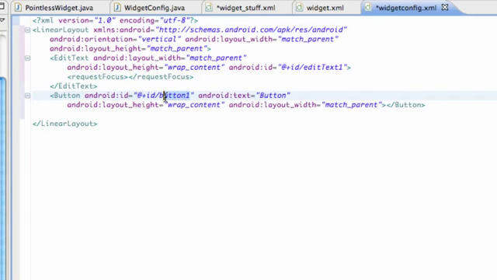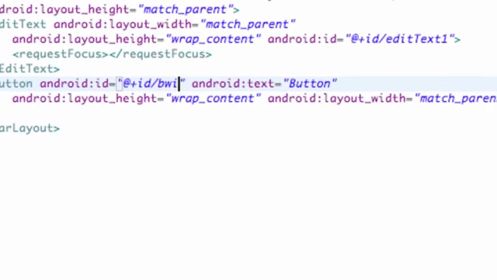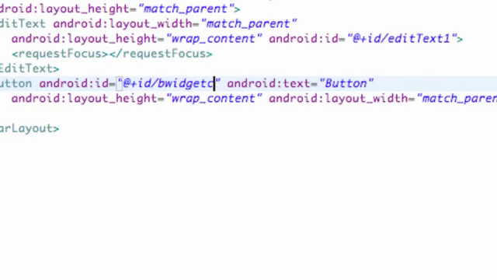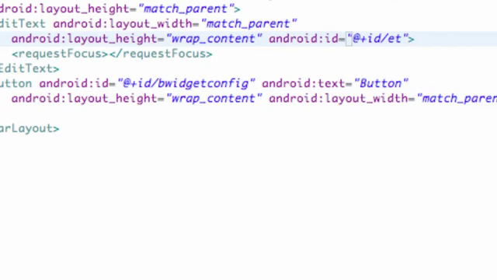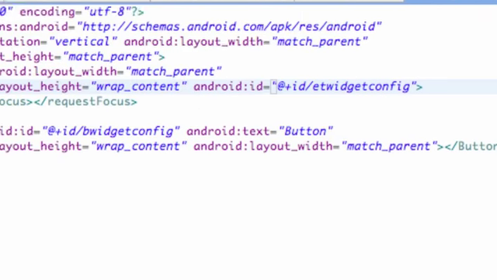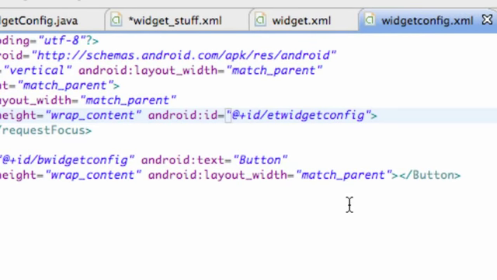So we're just going to have our button be widget, button widget config, and we're going to have our edit text also just be et widget config. There we go. We have our layout for our widget configure class set up.